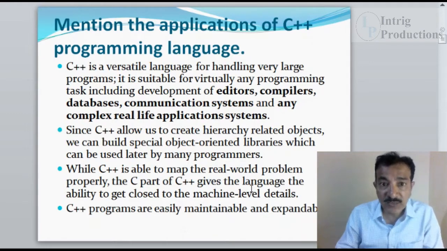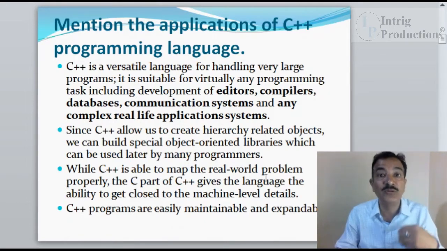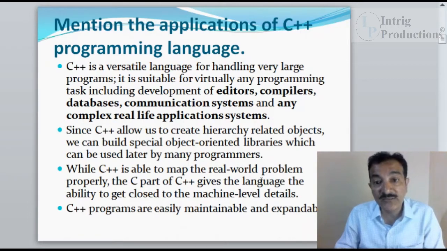Now C++ is a versatile language for handling very large programs. It is suitable for virtually any programming task, including development of editors, compilers, databases, communication systems. You can do anything, any application, whatever C was doing, you could use it for everything. Since C++ allows us to create hierarchical objects, we can build special object-oriented libraries which can be used later by many programs.